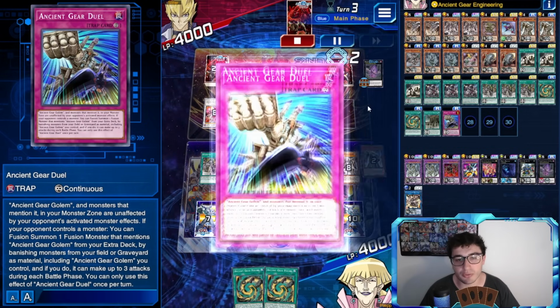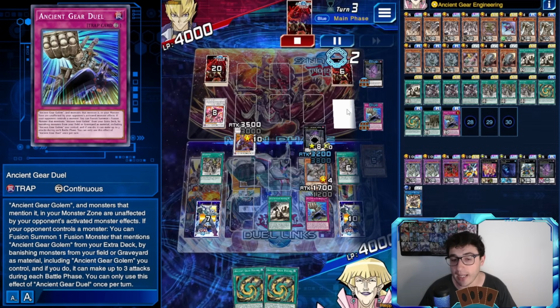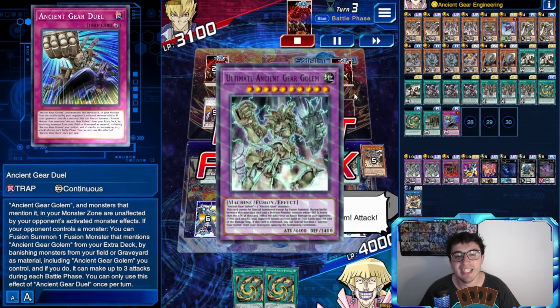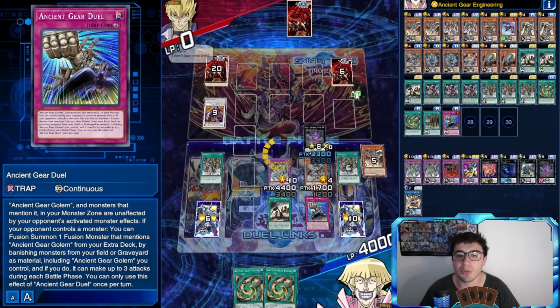At this point, Son of no effect, Ancient Gear Duel to have a boy that attacks 3 times in case it was not enough, but you know, maybe as Kyroid it can happen, you know. So we're just attacking at this point for lethal, of course. That's how you do it, my boys.